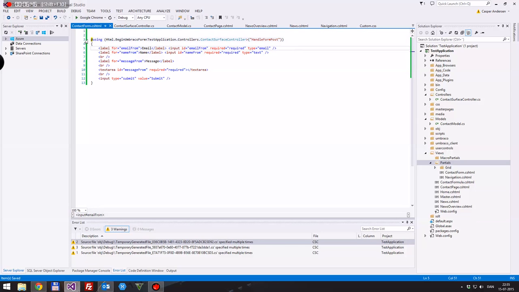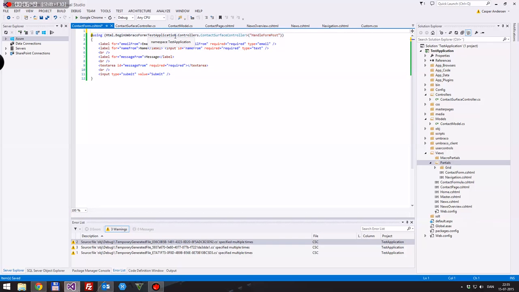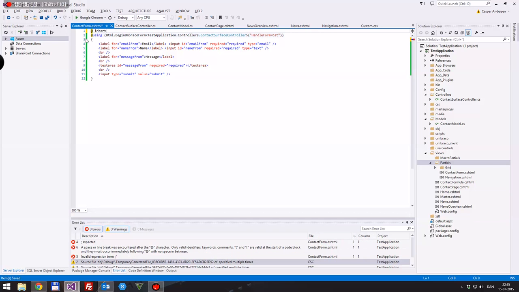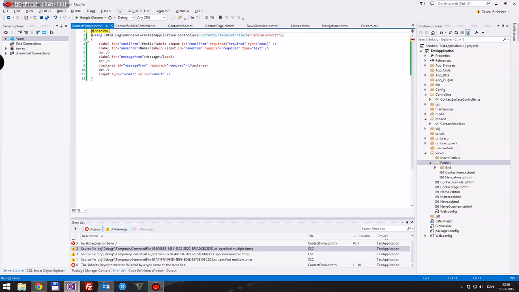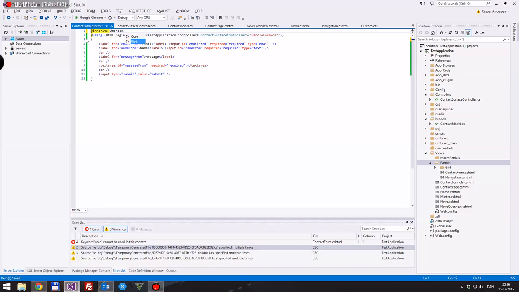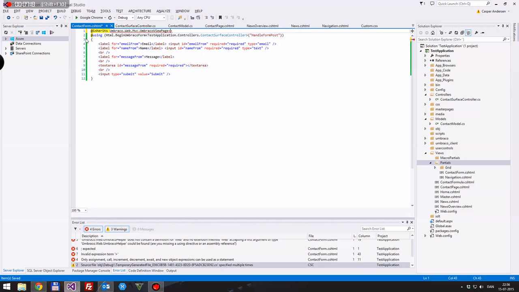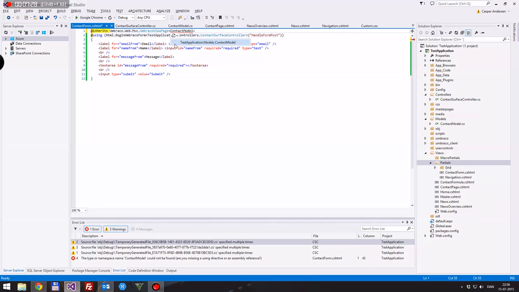Yep, that works. Now this works fine, but of course, again, where's it going to get the model from? So what we need to do is write @inherits, if I can spell, umbraco.web.mvc. And before we had the umbraco template page, but that's not the case anymore, we need an umbraco view page. We open that and close it, and then in here we want to get hold of our model, which is our contact model, and it immediately recognizes it, and then we can reference it via test application.models.contactmodel.